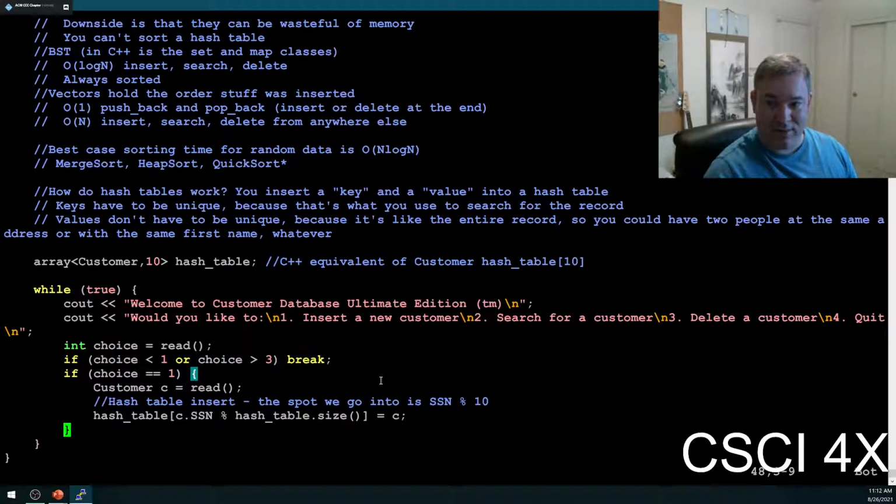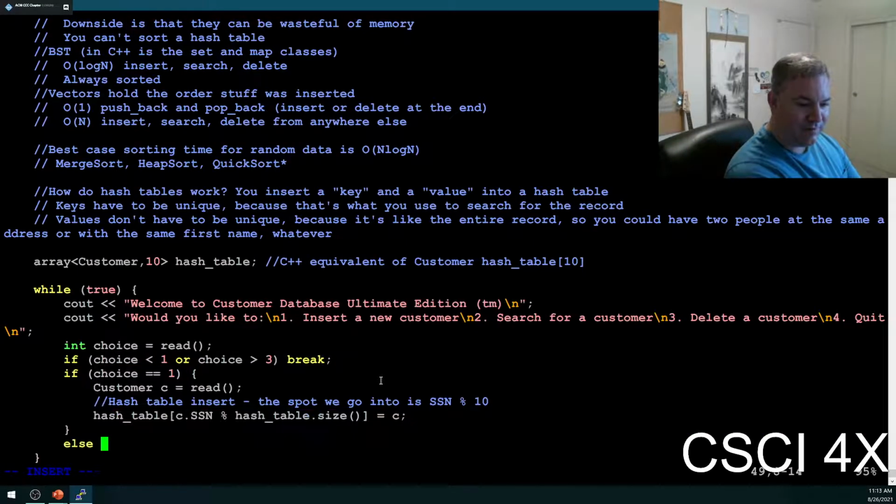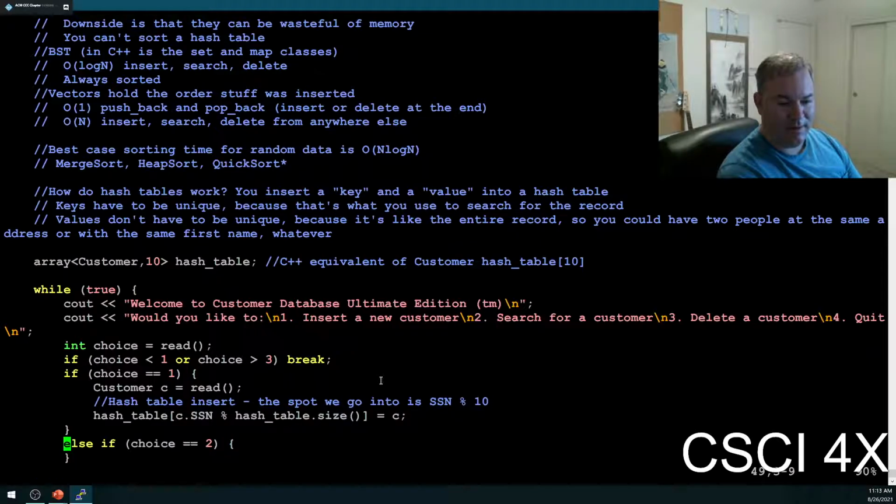Now, you might be asking, what if two people have the same last digit in their social security number? And that's what we'll get to in just a second. Okay. So else if choice is equal to 2, and we could probably use an enum with this or whatever.